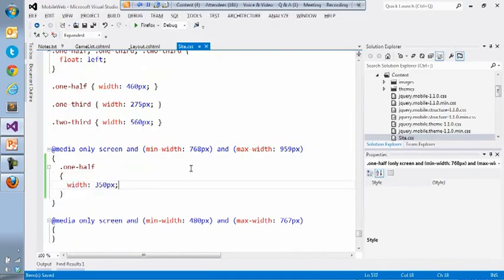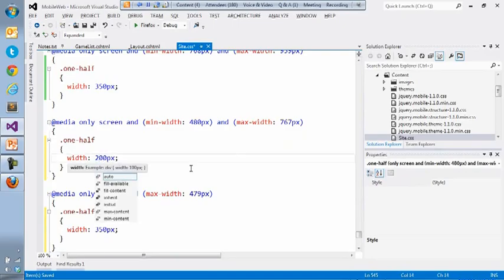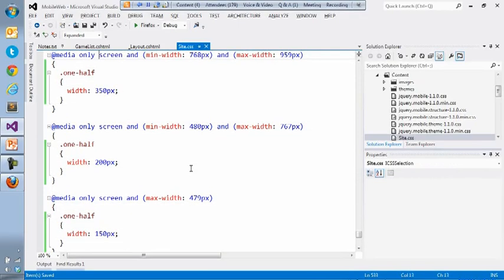Let's say 350 pixels. Now these rules, new rule is only going to apply when our screen matches these. So let's make a copy of this for all 3 rule sizes. And let's make this one 200 and maybe make this one 150. So as the screen physically changes in size, we're going to get these sizes. Now, on the desktop, we can just resize the window and we can see this, but we're going to also notice that on devices, typically on phones and tablets, we're going to be dealing with the browser as full screen, so we know that these aren't necessarily going to change.